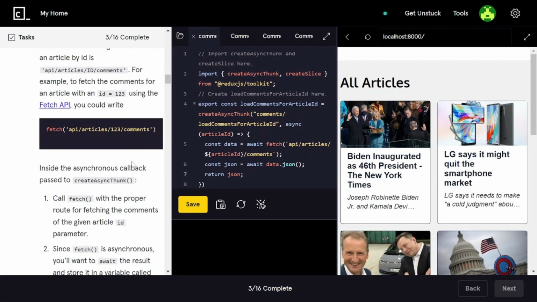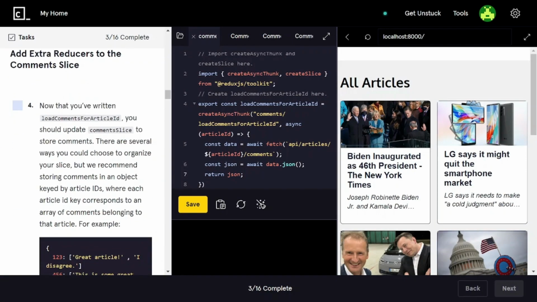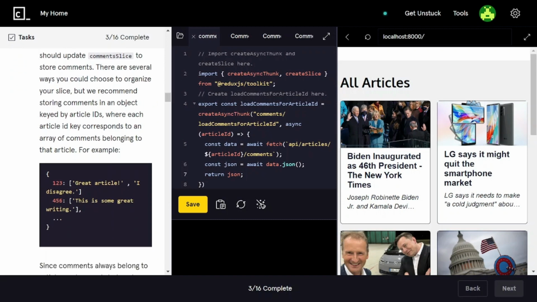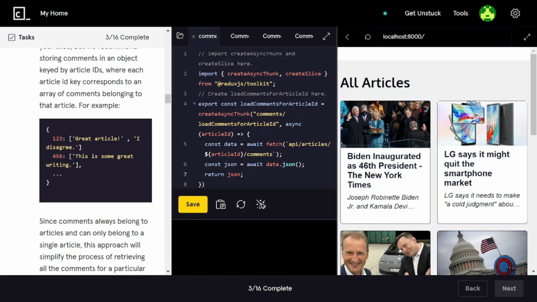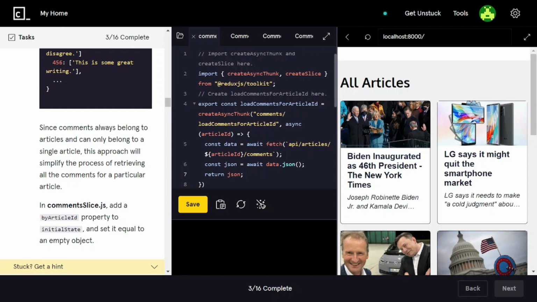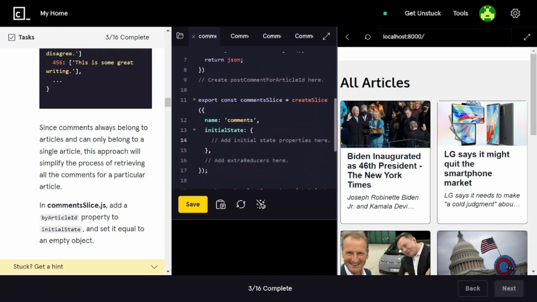The following set of tasks will set up the initial state and reducer logic for the comment slice. Let's start filling in the comment slice initial state by defining a byArticleID property and setting it equal to an empty object.